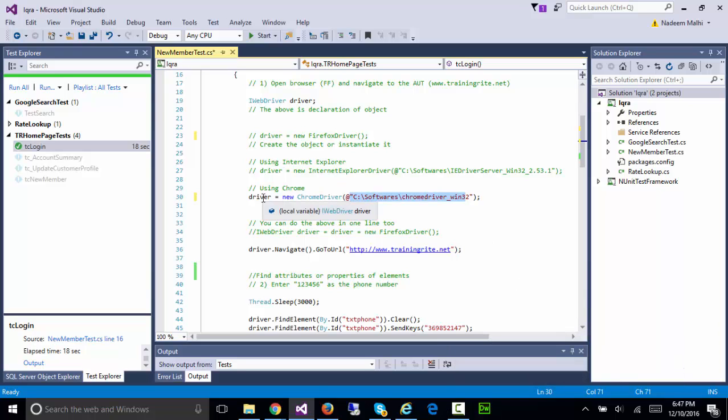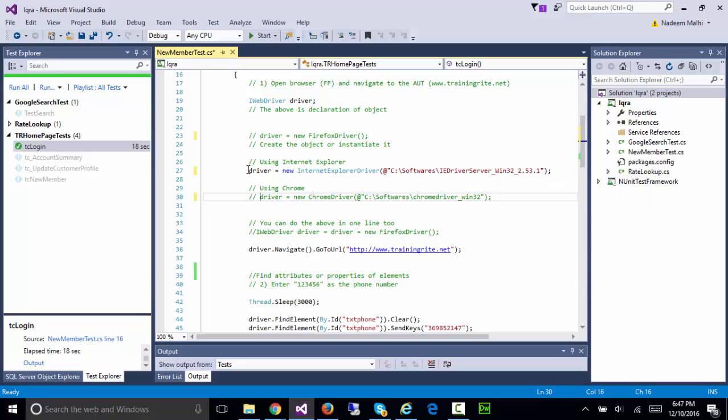Similarly, if you wanted to use Chrome, you have to write this command, driver is equal to... comment the other one for Chrome and uncomment the one, or type it. Since I already typed it, I uncommented it. So driver is equal to new Internet Explorer, and then the path where your Internet Explorer server driver is located.